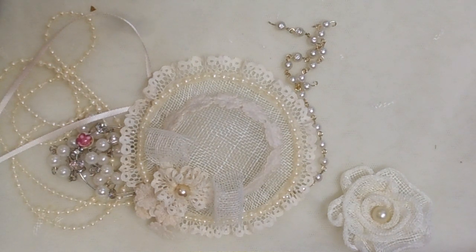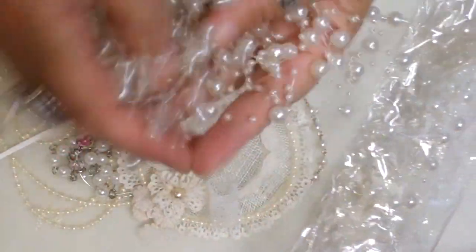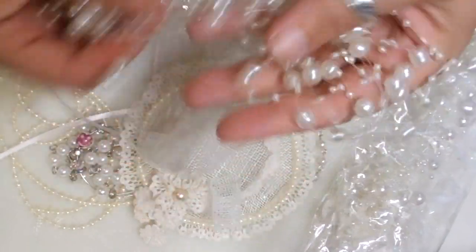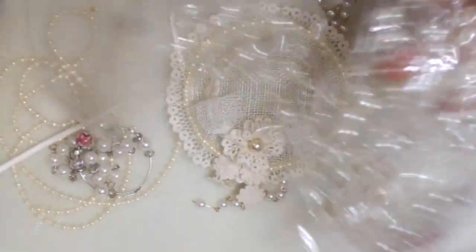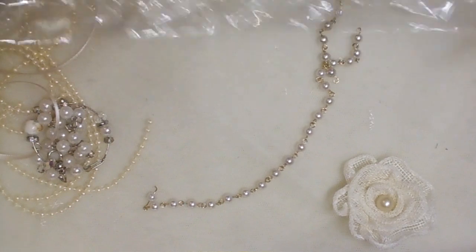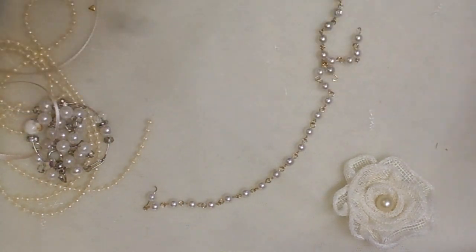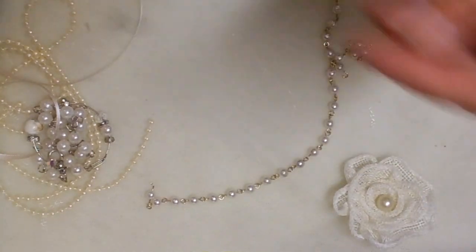And the other one I wanted to show you is this one. It's on the website. But do you remember when I do my flowers, I like to use this as well. I just cut strands and add it to my flowers and it really makes them shabby chic. Really does. So that's on there as well. And I'm not selling it in pieces. You get the whole thing. It's a metre long or more. I think it's more than a metre. So I'm just going to show you what you get. Look, it's over a metre.